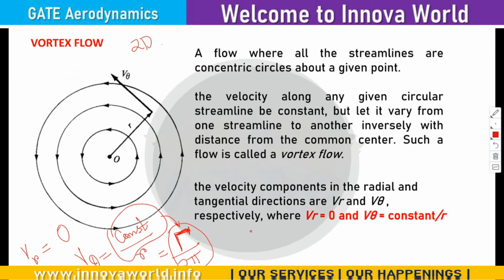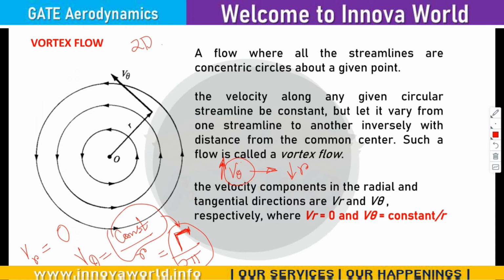Here the tangential flow, if the tangential flow increases, what will happen with the radial distance? Radial distance will again decrease. Okay? This is one of the significant points you can obtain from here. Here we are talking about the tangential distance, but not the radial one. Now here one more thing you can find.